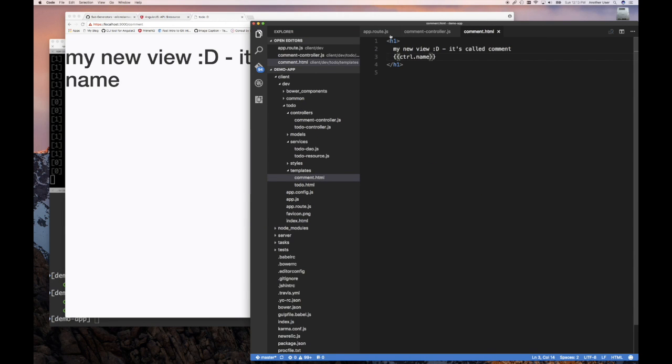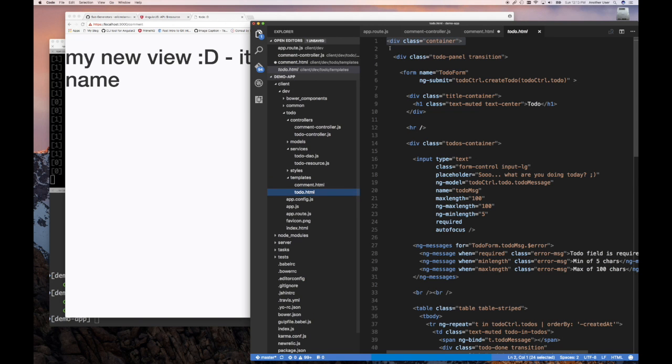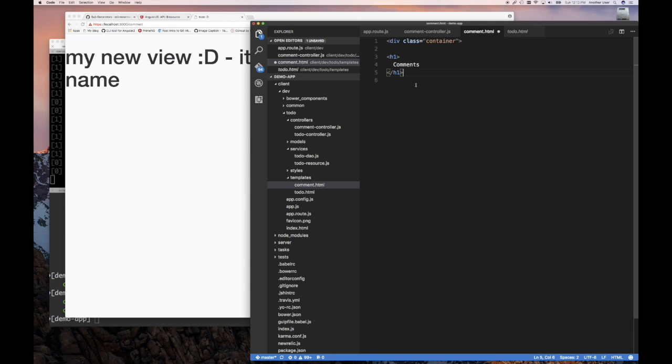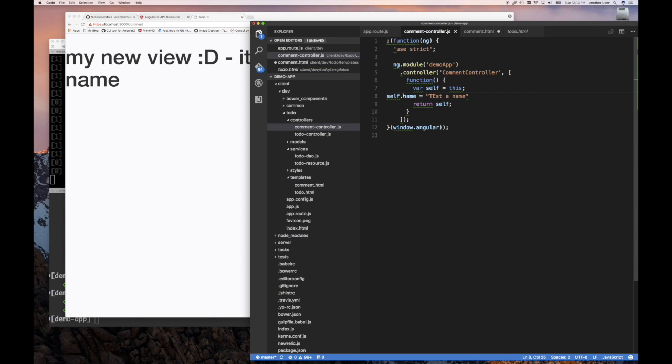Now I can say that I have comments, and maybe what I want to do is add a div, which I will steal the head of from here, copy, and paste here, and close my div. All right, that is looking okay now, and then I want it to display a list of comments, which I'm going to write in here. So I have an array of comments. I'm going to say comments equals this array, and each comment has an ID, a subject, and then the author of this comment.